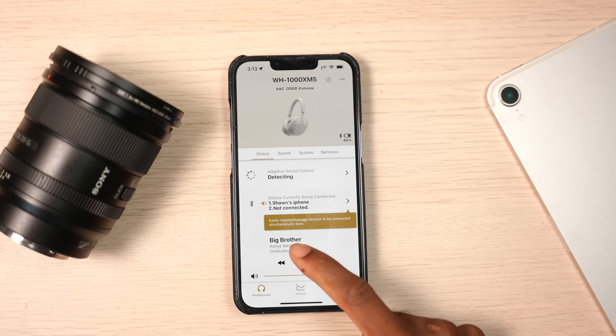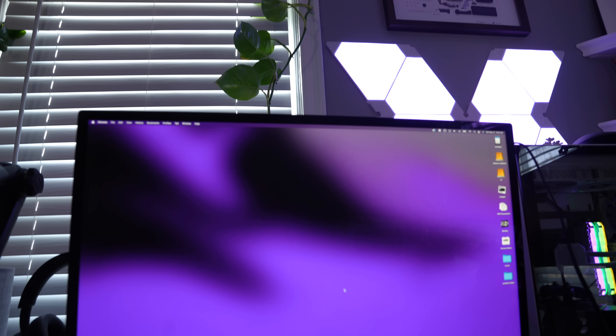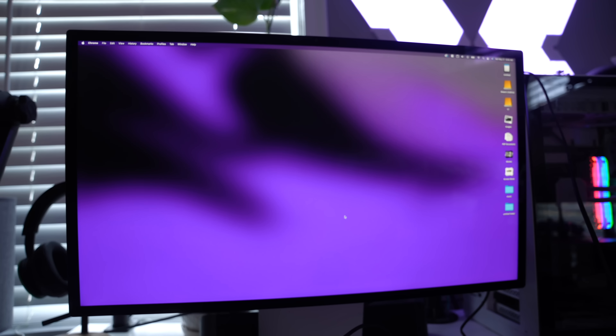On the other side of the coin, the AirPods Max is pretty dang good too. You have support for spatial audio — it's another dimension of hearing your music. I appreciate it depending on the song. If you listen to The Weeknd's Dawn FM, Blessings by Big Sean, or Meek Mill's Championships, some songs are curated to spatial audio and they really took their time with it. But some songs just sound rushed and terrible. Apple's audio engineering team always knocks it out of the park with sound quality. They have computational audio, adaptive EQ, so many features — and you really hear the difference. The AirPods Max, in terms of sound quality, is better than the XM5s in my humble opinion, especially with Apple Music spatial audio.